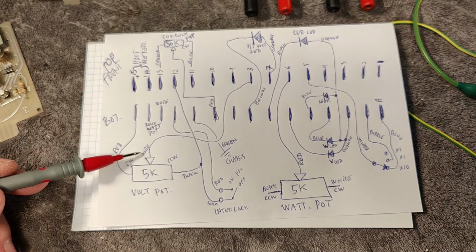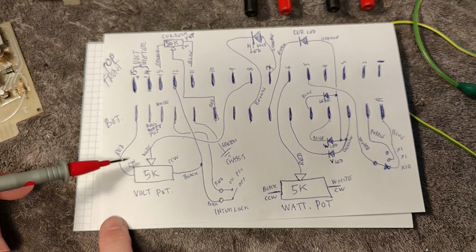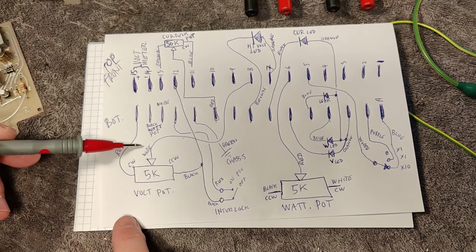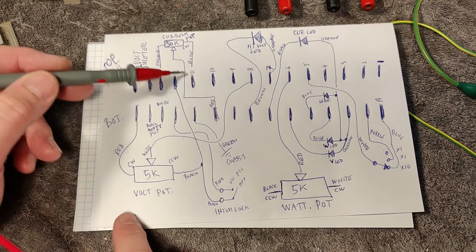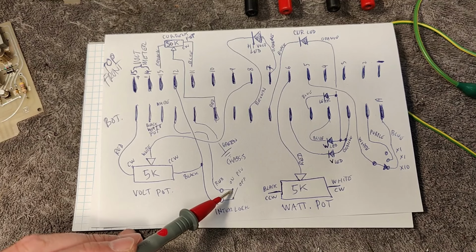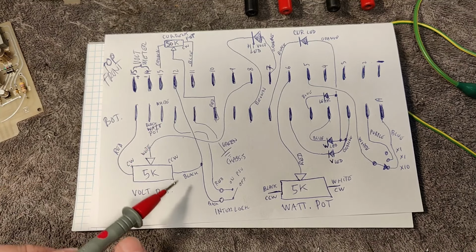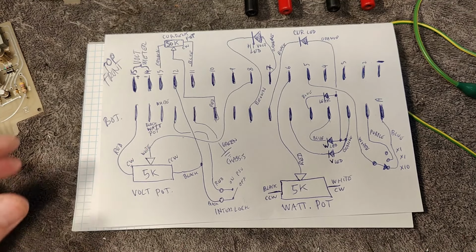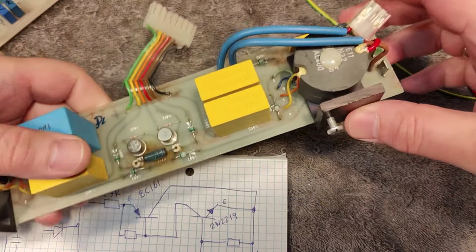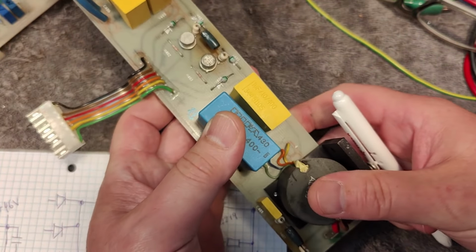That was because now, since everything else was already okay and it was still not working, it had to be something related to all those input signals controlling whatever is going on here. I needed to figure this out. And this is my interlock, and this needs to be closed, otherwise it's just turning everything off. And yeah, so now we can continue with the power up of this unit. So here's another little funny part of the circuit.